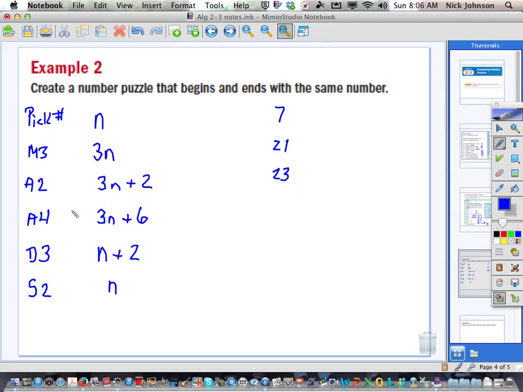And then I get 23, so then I'm going to add 4, which gives me 27. I'm going to divide by 3, which gives me 9. And then I'm going to subtract 2, which is going to give me 7. Did I start and end with the same number? Yes, I did. Okay. Notice I set it up so I added 4 here. That way I could go ahead and divide by a common number, 3, because 3 goes into 3, 3 goes into 6. Okay? And all this is working backwards back to your original problem.